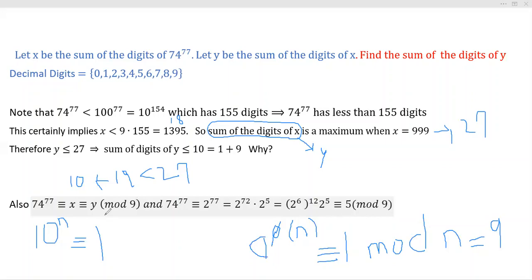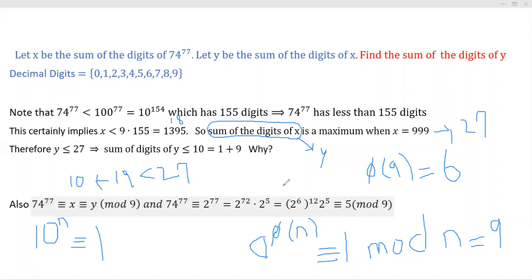The totient function is the number of integers greater than or equal to 1 and less than or equal to n that are relatively prime to n. There are formulas for it, or you can just go through it and see it's everything except the multiples of 3. But phi of 9 is equal to 6. That means there are 6 numbers between 1 and 9 that are relatively prime to 9. This all works based on the order of a number, and it works out fairly nicely.